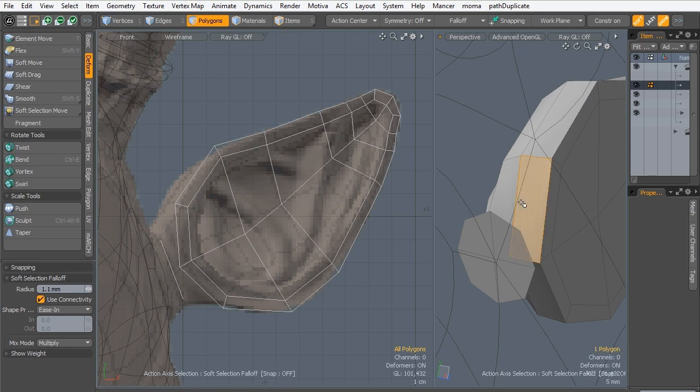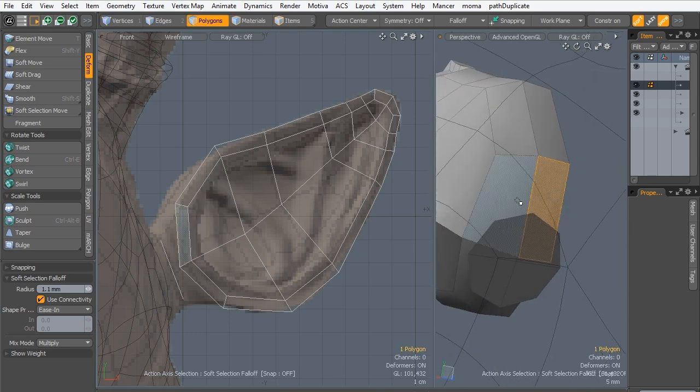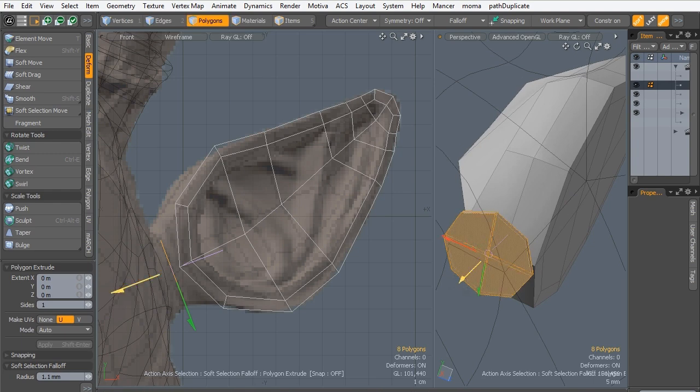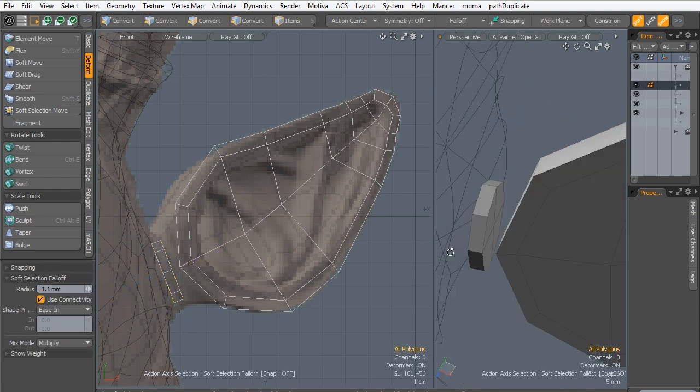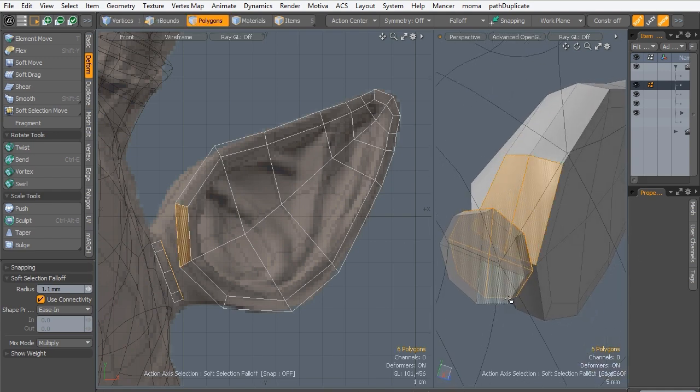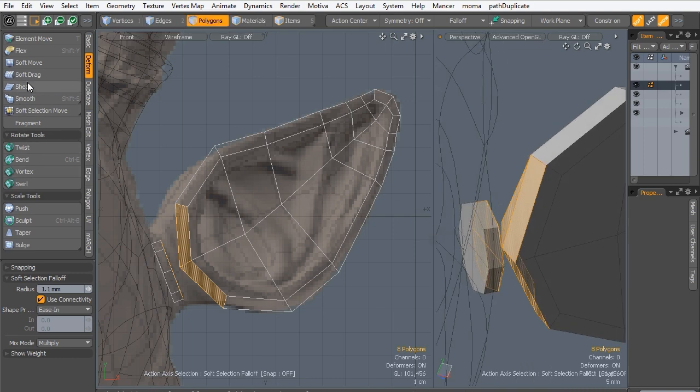And we need to connect these 4 polygons with those 4 polygons. So to do that, we need to activate Polygon Extrude, extrude a little. Now select those polygons, 1, 2, 3, 4, and activate Bridge.